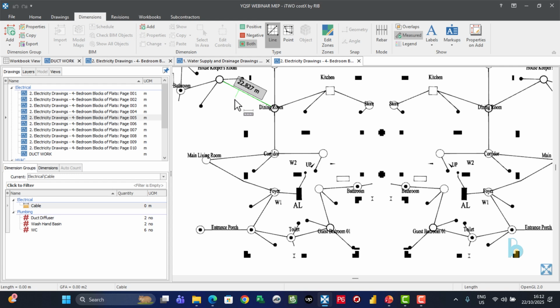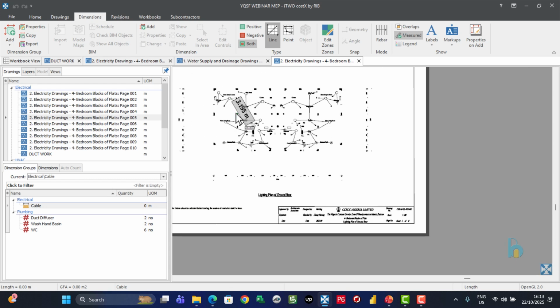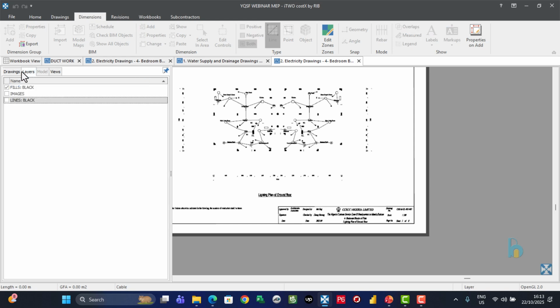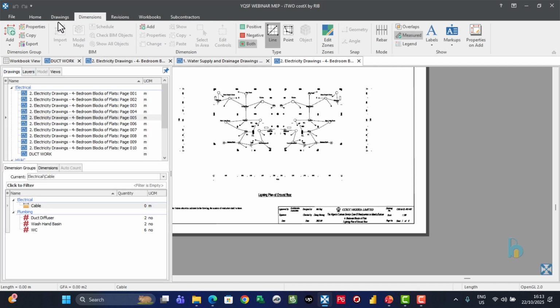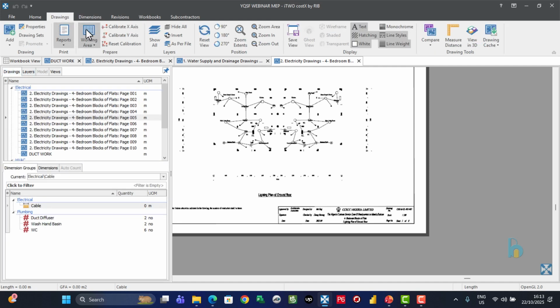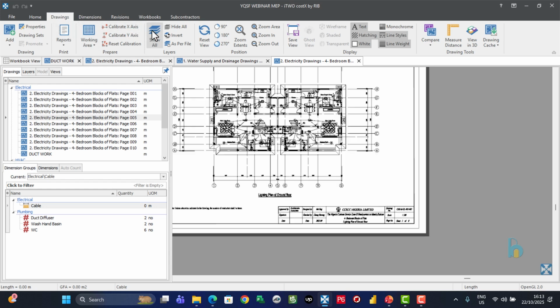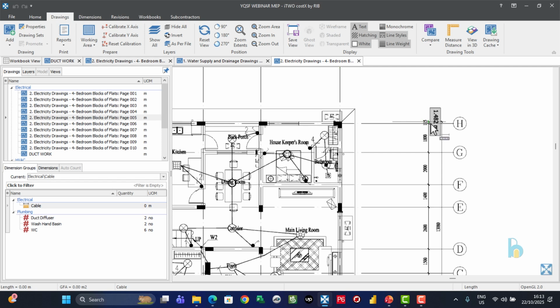But you can see this is not correct. We can't have this 22.2 because we did not scale our drawing. So like I said, the first thing to do is to scale your drawing before you start any takeoff. So how do we scale this drawing? So I'm going to reverse everything. So here we have a distance here. We have 1.8, we have 2 meters, we have 1.4, we have 2.6.